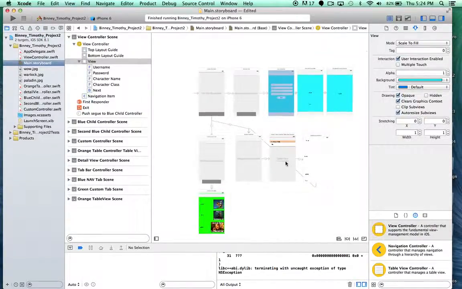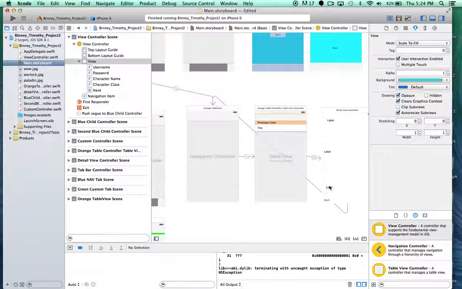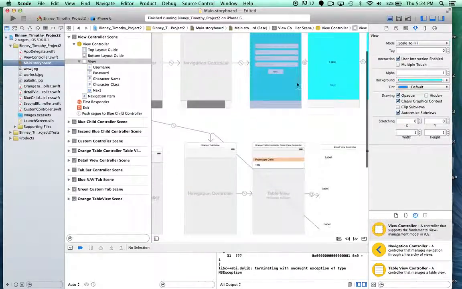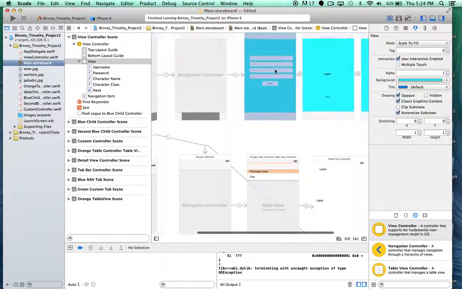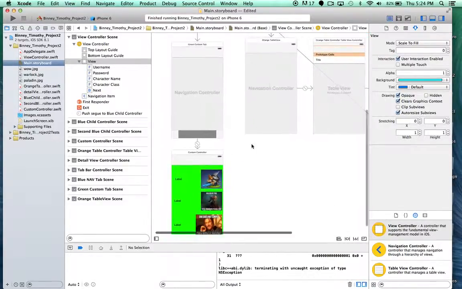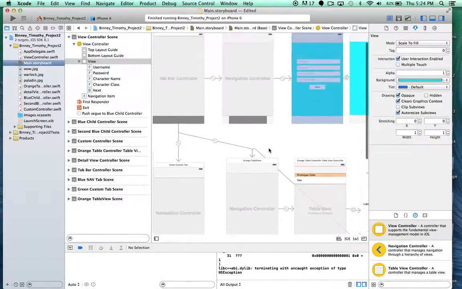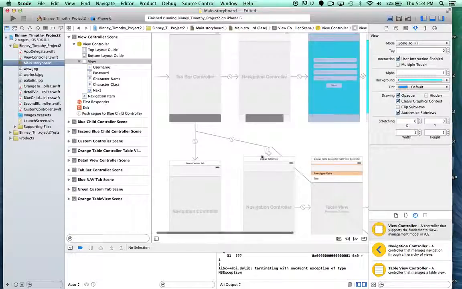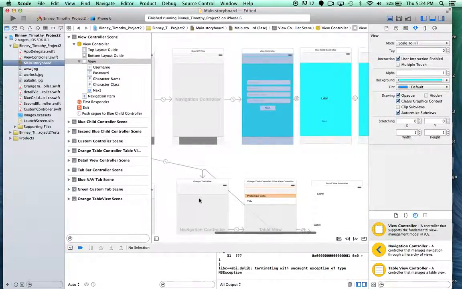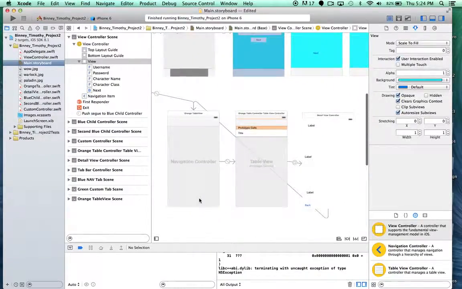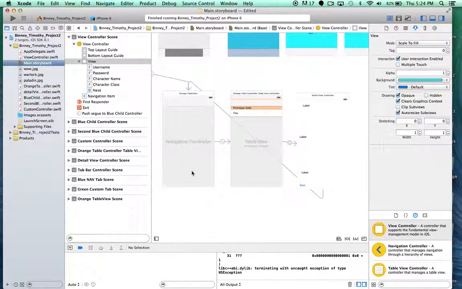Here's my table view down here. Got labels. I got a sign in up here with some info. And then I got a custom with some images down below. What I did for my project was I have two navigation controllers, one for my custom and one for tab 1. And then I actually tried to also do a navigation control for my table view, but it didn't work, so I have a custom back button down here.